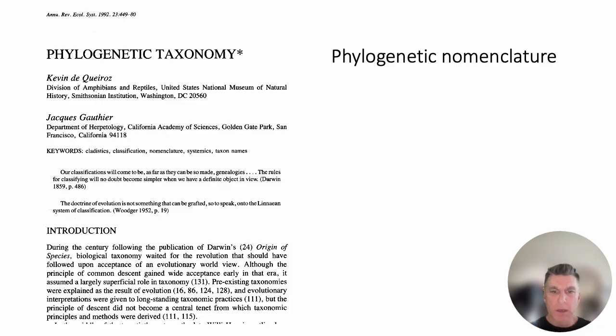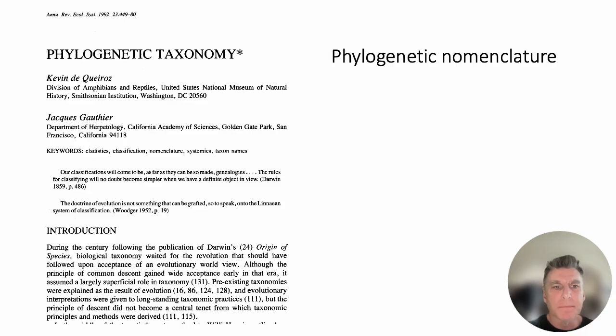Okay, so this new way of thinking about taxonomic names, higher level taxonomic names, originated with a set of workers. Tim Rowe on the last slide is one of them. But the ones who really championed it and developed it were Kevin de Queiroz and Jacques Gauthier. De Queiroz, the longtime herpetologist at the Smithsonian, and Jacques Gauthier, paleontologist at Yale. They had a couple earlier papers, but this one called Phylogenetic Taxonomy from 1992 is the one that really has been cited 900 times or something.